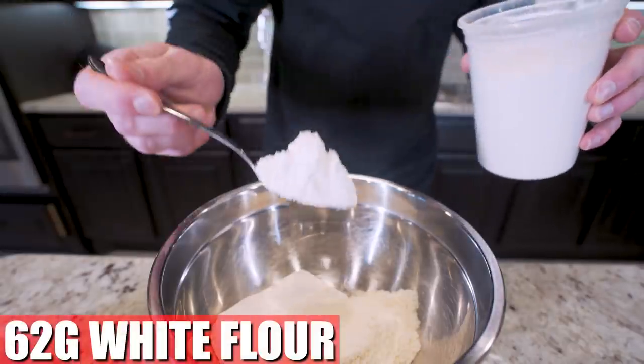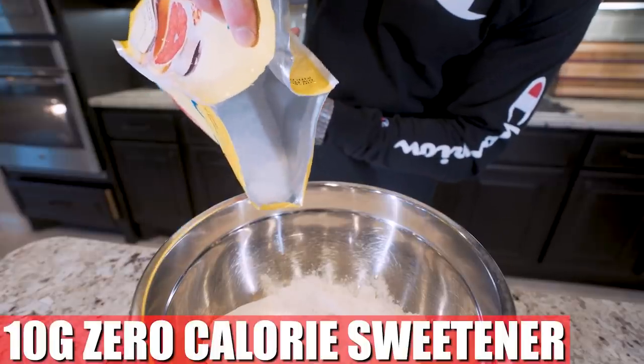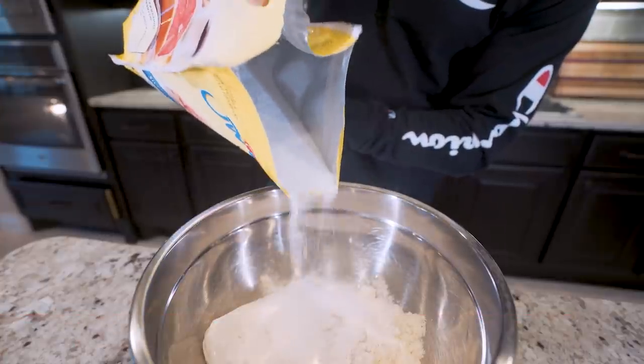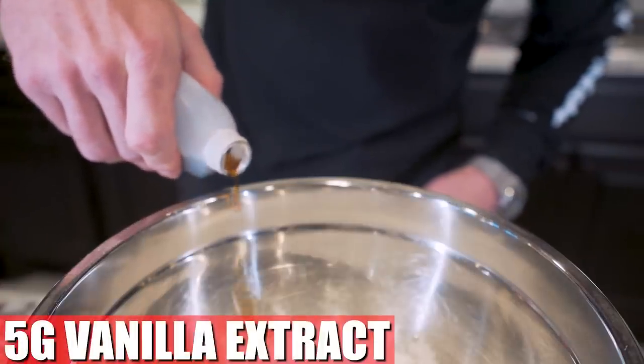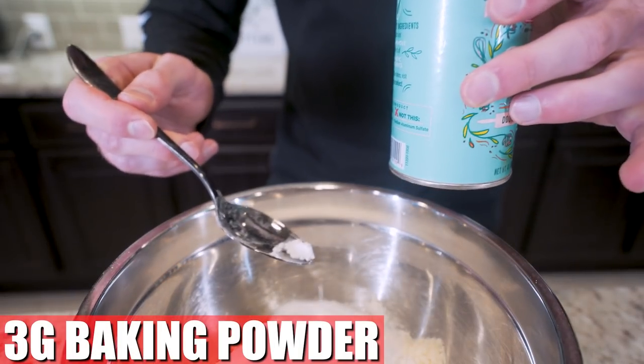Now we're just gonna toss in 62 grams of white flour. Now we're just gonna add 10 grams of a zero-calorie sweetener. I prefer Swerve myself. We'll make these sweet without adding all that sugar. The only sugar I want's from my mama. Then we're just gonna add in 5 grams of vanilla extract and about 3 grams of baking powder.